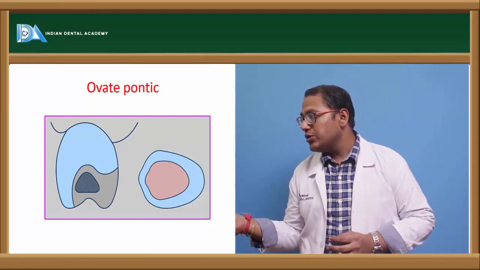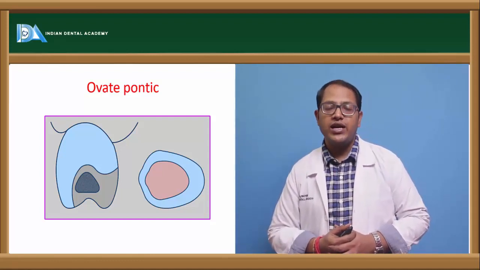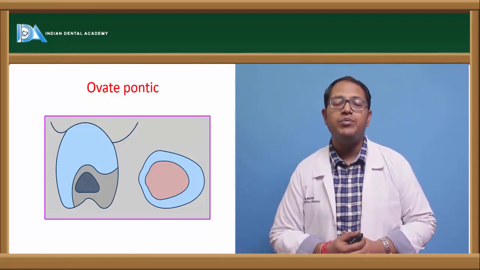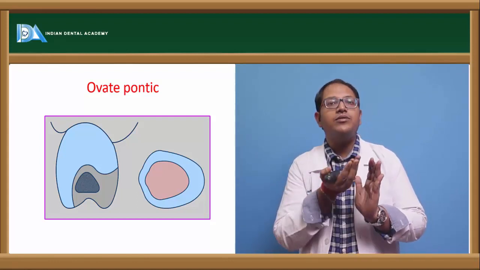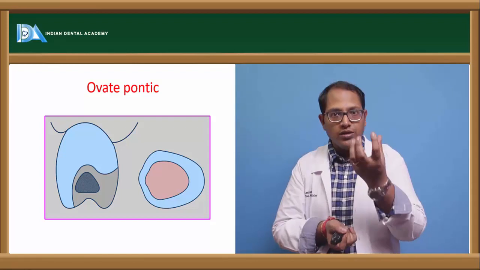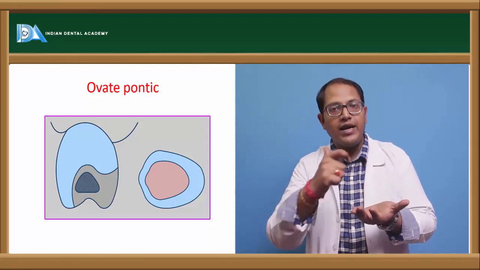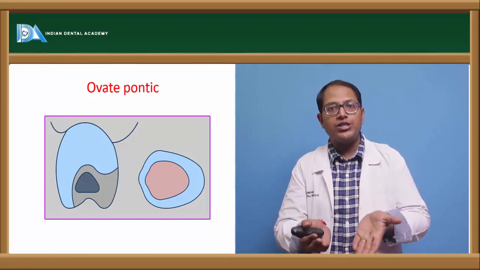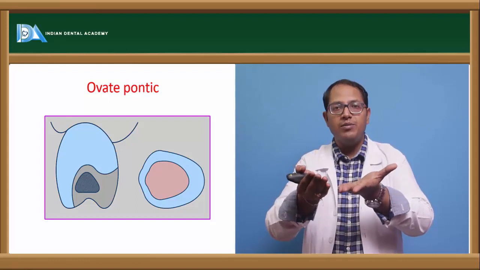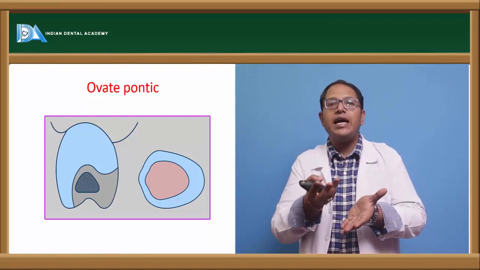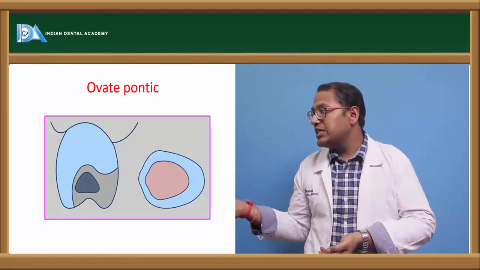Ovate Pontic is used as a ridge preservation technique. After the extraction is done, we give a temporary ovate Pontic so that the ridge is formed in the way the Pontic design is. Later on, in a week's time, we need to modify the Pontic from below and lessen the shape because the ridge is now healing, so it will come up a little bit, but we want the shape to be like that, so we are keeping that Pontic in that particular shape, ovate Pontic, and preserving the ridge.